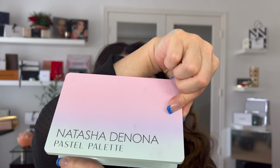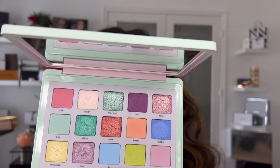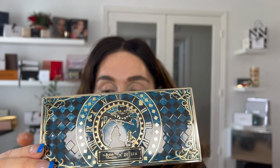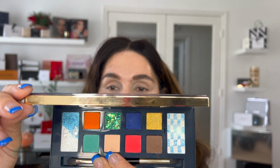And I thought I really have more pastel shimmers. I found the Pastels palette from Natasha Denona. And if that is true, I can see a lot of pastels here, but not many shimmers, okay? So as is usual with me, I think I'm going to be asking for assistance from another palette. I found this gorgeous palette from Sisha. Still literally brand new. I love it, what a beautiful product. I have a mini collection of this palette. And let me show you something, because like I'm saying, I'm looking for a baby pastel blue, okay? So let me do the swipe here.